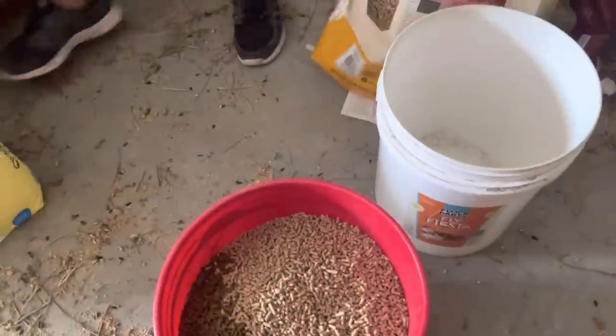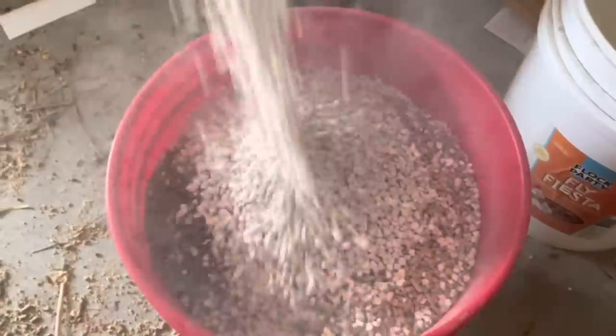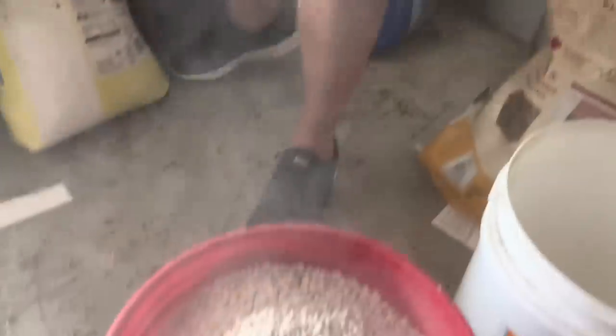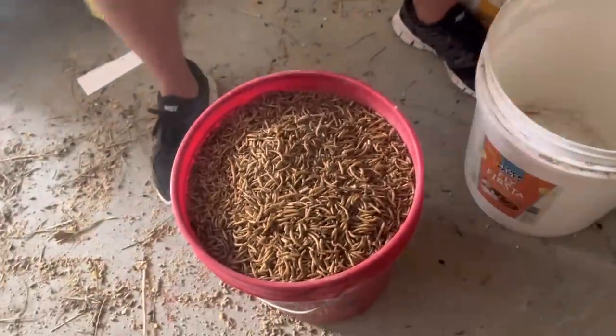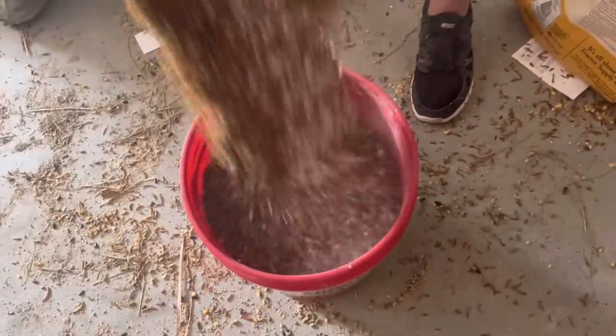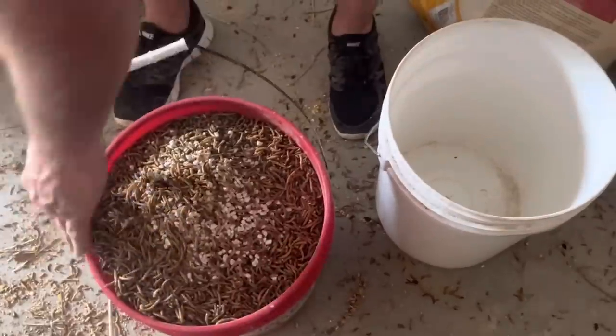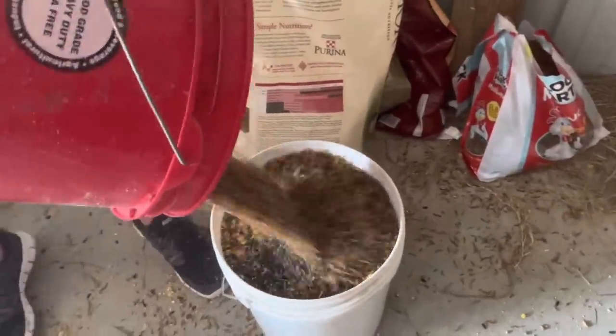Alfalfa is a type of hay, but they can also convert it into a pellet. You need that for their energy. There's also a different kind of pellet that has all kinds of vitamins and nutrients. And the last thing is going to freak you out — can you read that? Oyster shells. Now you're probably saying, why in the world do ostriches need oyster shells? So they have the kind of stomach that they're not able to break down food the way a human does. Inside their stomachs, they have to eat little rocks, little stones, hard things that can help break down their food. So in this case, we give them oyster shells — they're made for that.